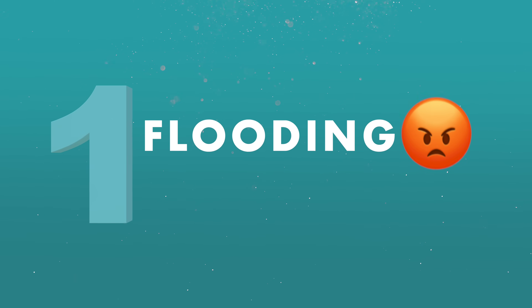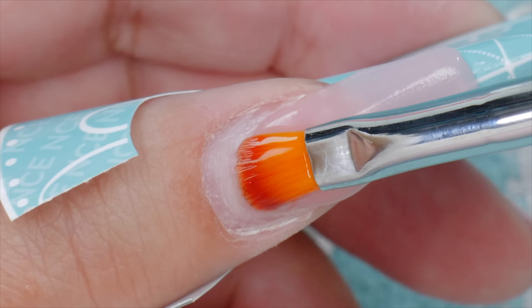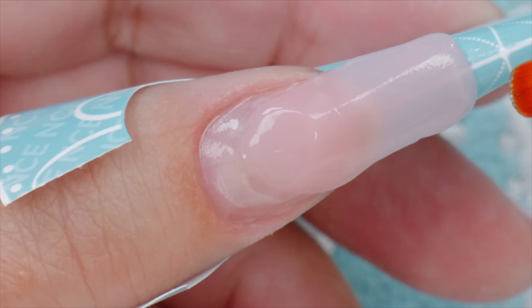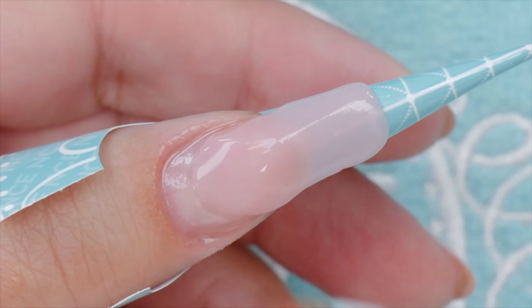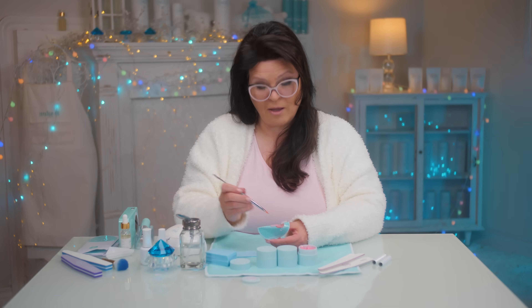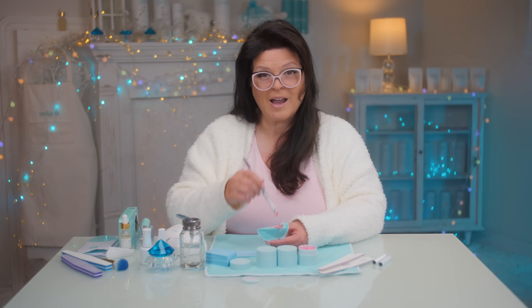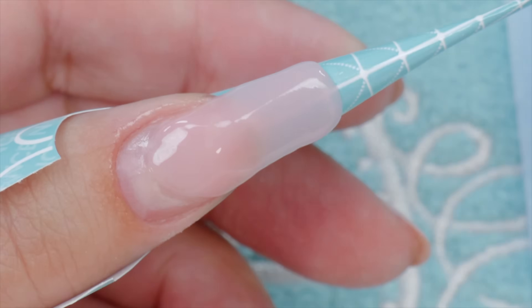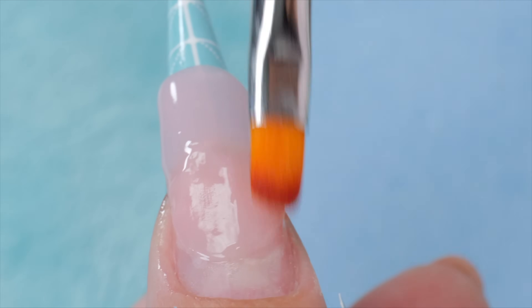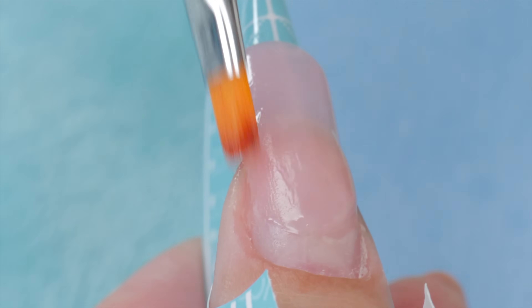The first common frustration is flooding. The trouble comes in if we go like this and we flood — you don't want that. It doesn't matter if you're using alcohol or especially monomer, you don't want to flood. Any runoff of that alcohol on top of the hybrid gel runs off into the cuticle, potentially carrying some hybrid gel with it — getting it on your skin. It'll start to evaporate, which is good, but if you're curing and putting more hybrid gel on top too quickly, you may be trapping alcohol in there. That would be bad because the product would never get a chance to fully cure. So I flooded it like crazy, but I'm letting it evaporate and just working with it.